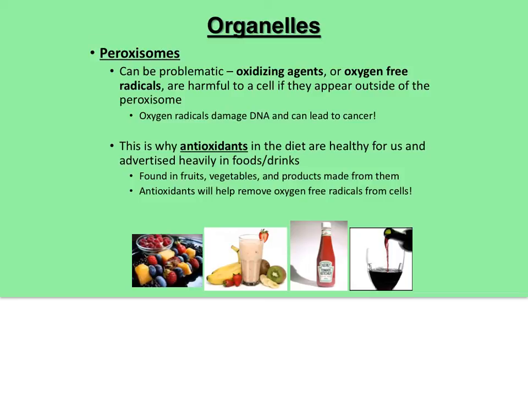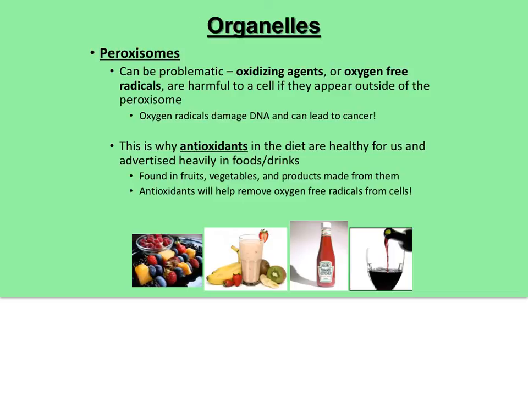Now, the other interesting thing about peroxisomes, as we said, is that this is a great example of compartmentalization. You have to keep these oxidative enzymes sequestered, or kept kind of locked up, inside the peroxisome. If those enzymes, which are oftentimes also referred to as oxidizing agents or oxygen-free radicals, were to get out of the peroxisome, rather than doing this nice little job of getting rid of toxic substances, those oxidizing agents could start to break down the cell itself.